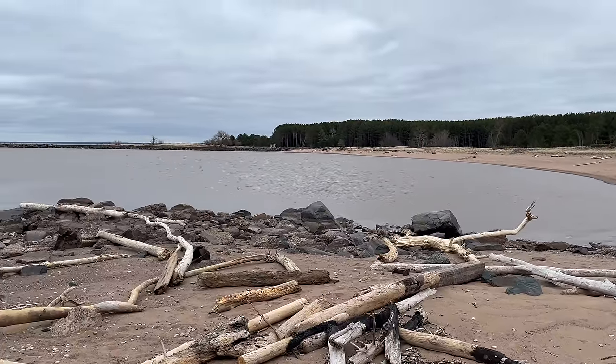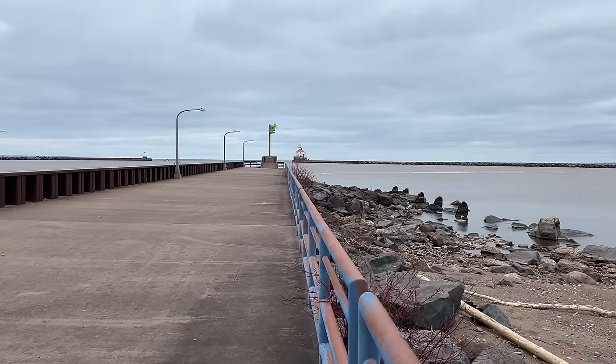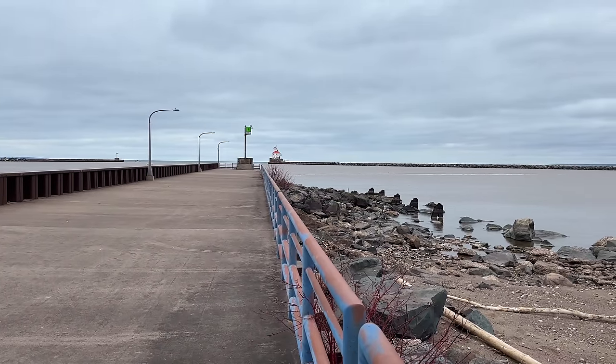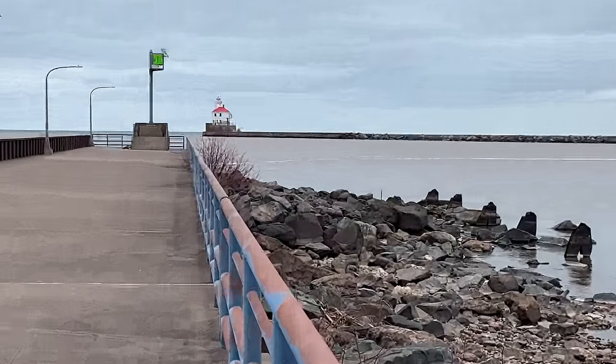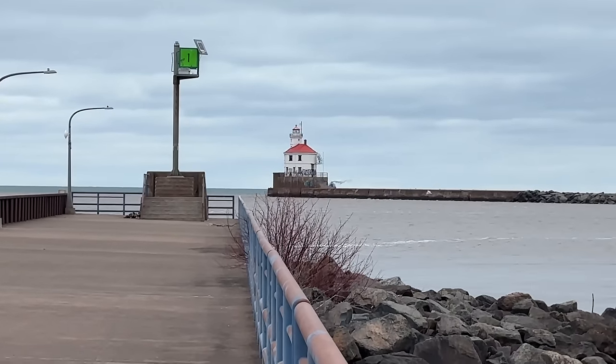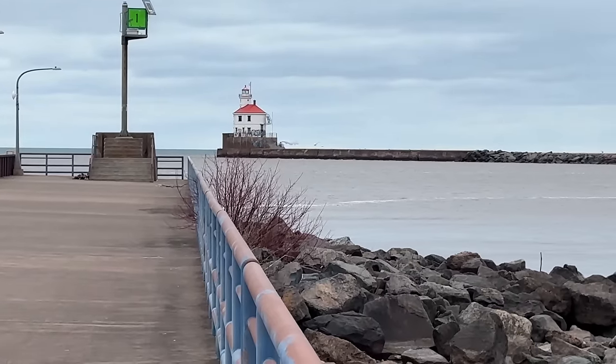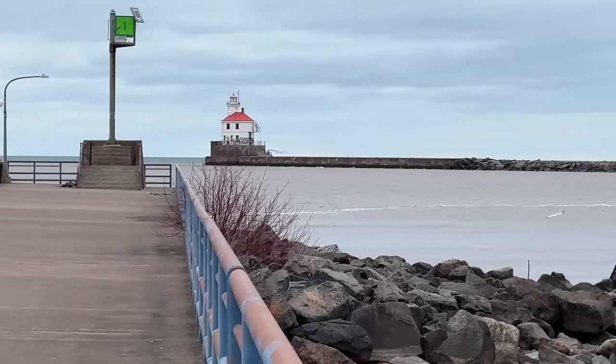Boat friends, April 20th, just before 10 a.m. Central Time. I hope you are doing well. We have an awesome show that we are going to experience together. Look in the center portion of the screen, just to the right of that lighthouse — you can see the exhaust coming out of the James R. Barker, 1,004 feet in length.